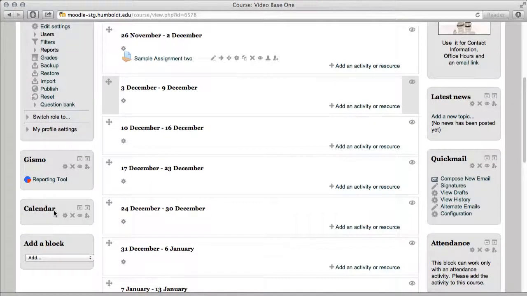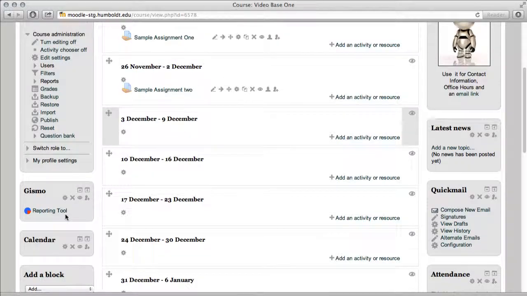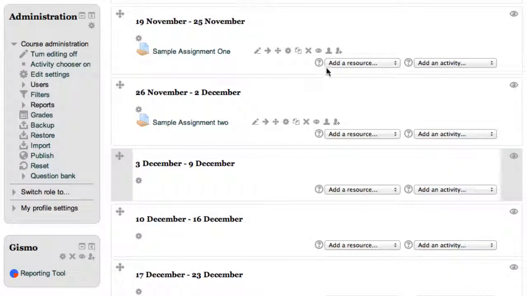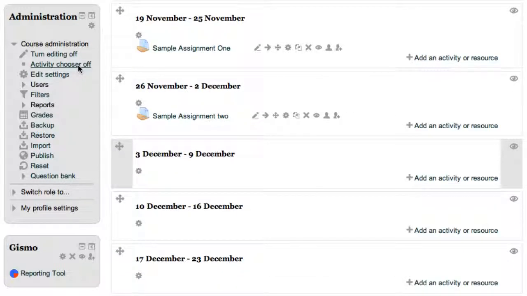Adding an activity or resource, just about the same as it's always been. Notice you have in the administration block your second choice, activity chooser, off or on. If you give it a click, you're going to see the two blocks as we had previously. If you click it again, it'll revert to the plus sign combining both. It's the same. I'm going to click.